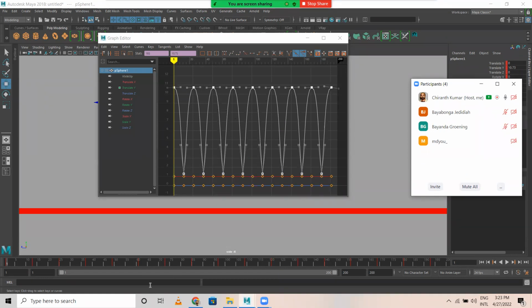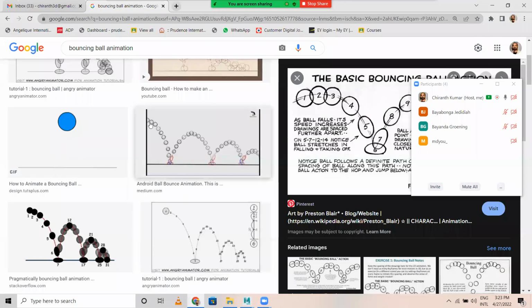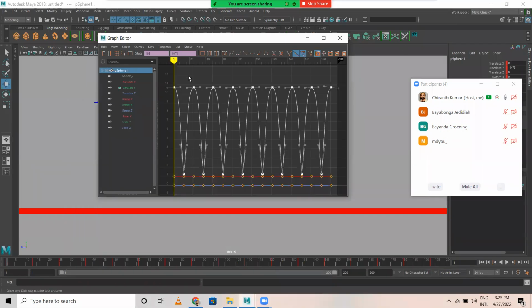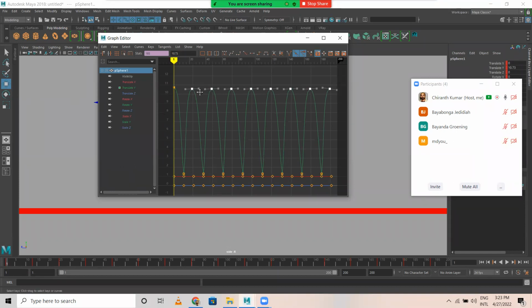So as you know, in the bouncing ball, the Y value has to reduce as the ball bounces. So keeping that in mind, I'm going to select these keys except the first one. Make sure you're in the Move tool, and with middle click, drag a bit down.